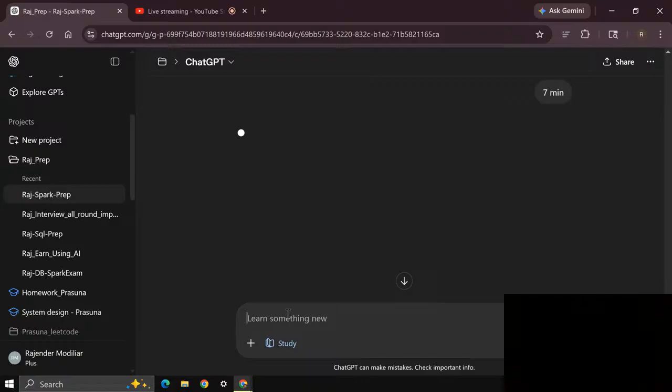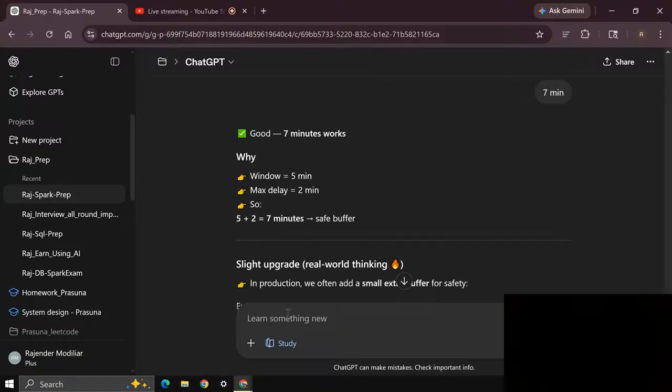Since the event starts at 10, it will wait till the window ends at 10:05. Yeah, good, that works. Window plus maximum delay gives 7, a safe buffer.